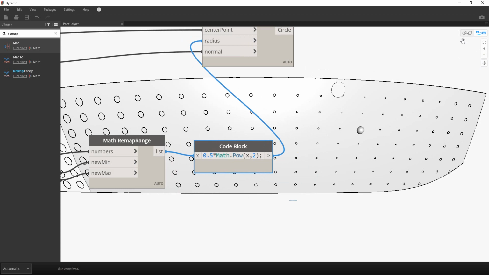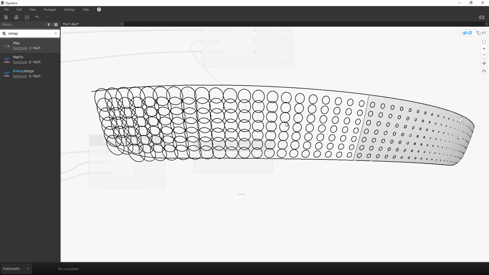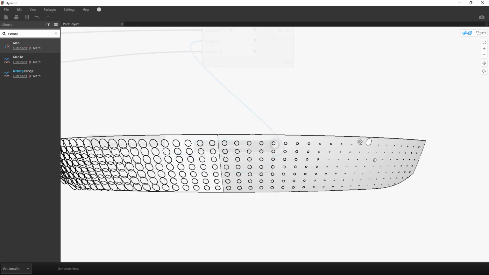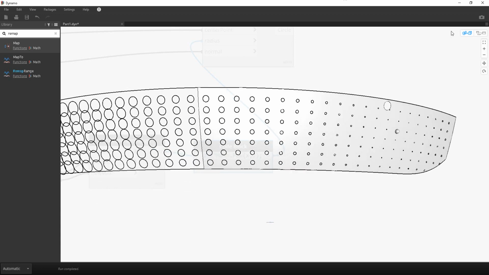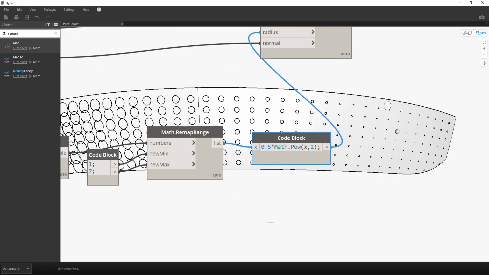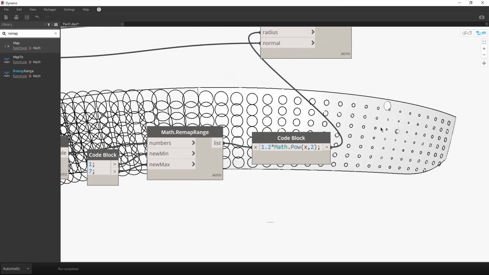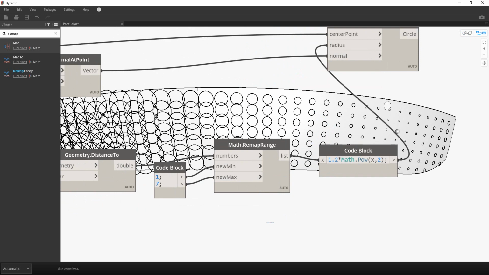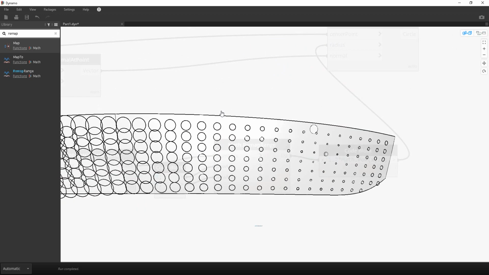You see that, of course, this change looks a little bit better. Then, of course, I can also say I want, for example, not 0.5, but make my parabola steeper, which means if I do 1.2, then this change will become something like that. But then the problem starts here, right?